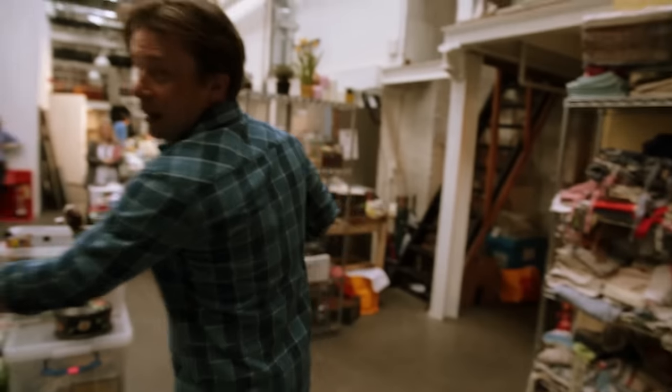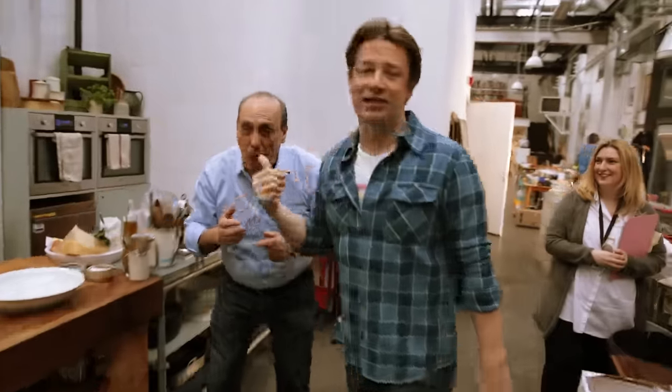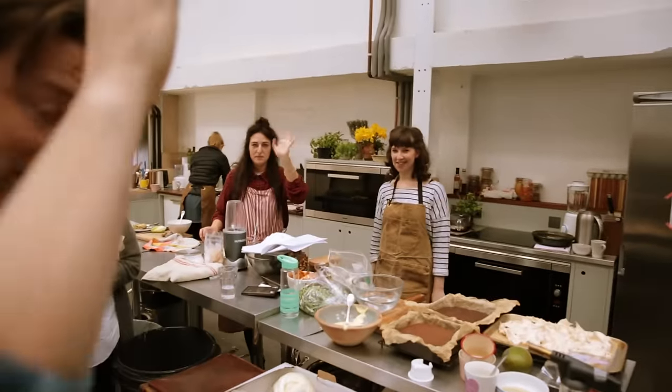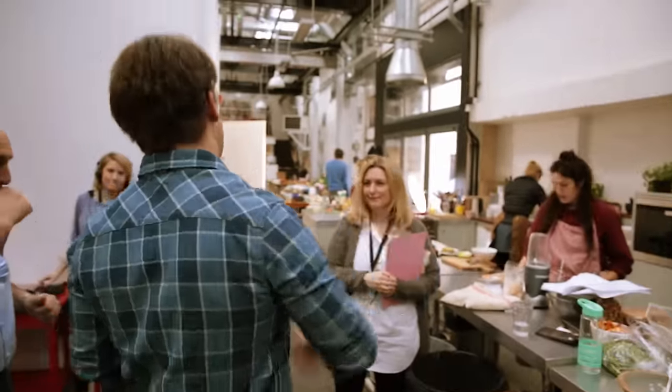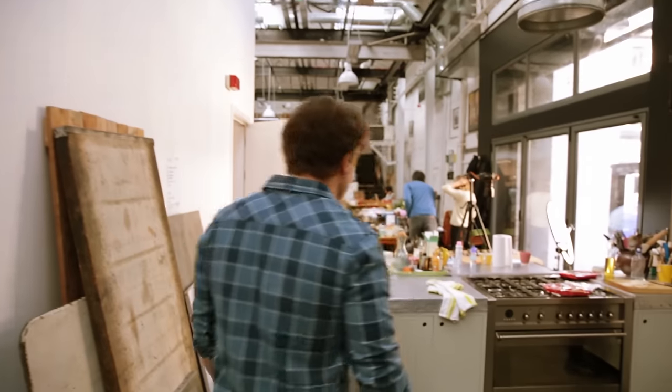Here's the director. Look at him, isn't he lovely? And look who's just walked in the office. Gennaro Contaldo. He's eating as usual. Mr. Contaldo here. Here's all the lovely girls that we work with every day. They do loads of research for me and testing of the recipes and shoots for the mag and stuff like that. My office up there. It's quite nice, really, isn't it? So should we do some cooking? Good girl. Okay, let's go.